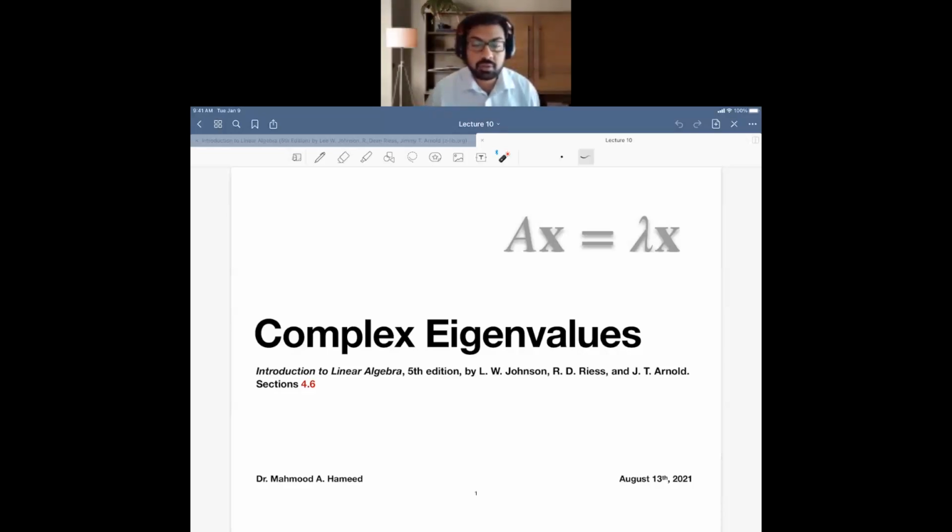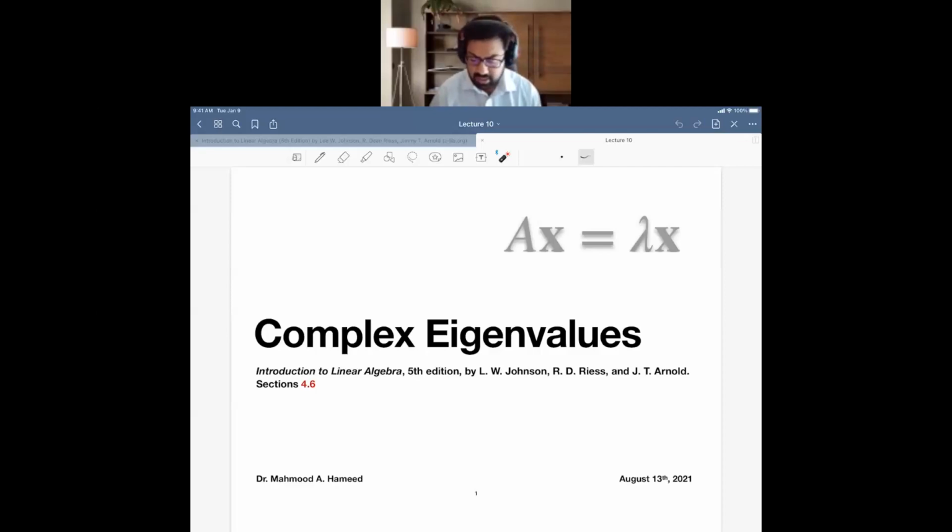So what are we doing today? We are going to continue our discussion on eigenvalues and eigenvectors. In the last class, we looked at the roots of the characteristic polynomial, and the examples that we looked at had all real roots for the characteristic polynomial, which means that you had real eigenvalues. But what if the characteristic polynomial is such that the roots are complex? Then how do you deal with eigenvalues or eigenvectors that correspond to those complex eigenvalues? This lecture is going to be about that. How do you deal with complex eigenvalues and eigenvectors?